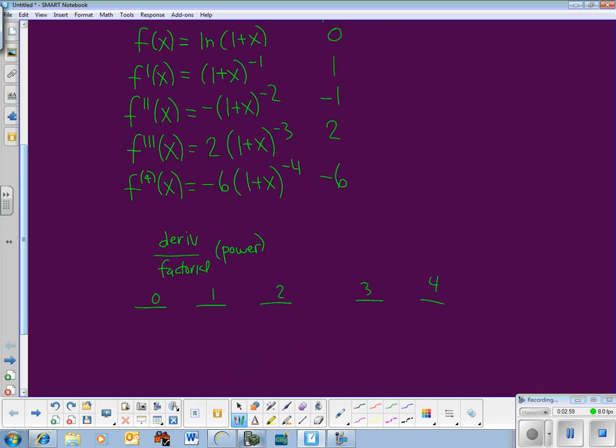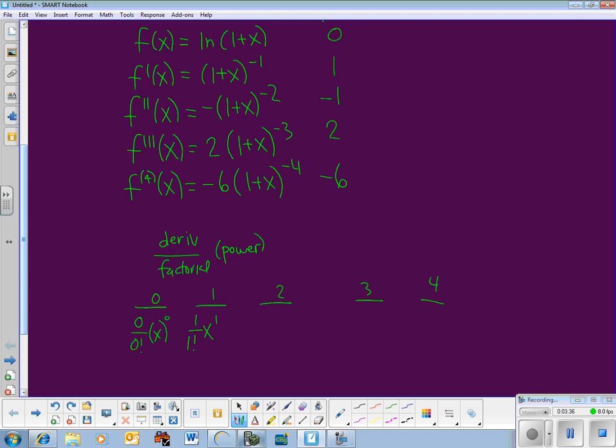My 0 derivative, which is just my function, is 0, over 0 factorial. And this, because it's a Maclaurin, is just x to the 0. It's not x minus some center. 0 factorial is 1, x to the 0 is 1, but that 0 wipes that term out. So that term is not going to show up at all in my final answer. Okay, my derivative from the chart that I just made is 1 for the first degree, 1 factorial, and then x to the first. Not x minus anything. Remember, this is our center. It would be x minus 2 if we were centered at 2.